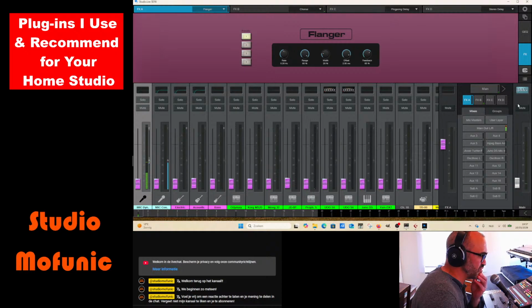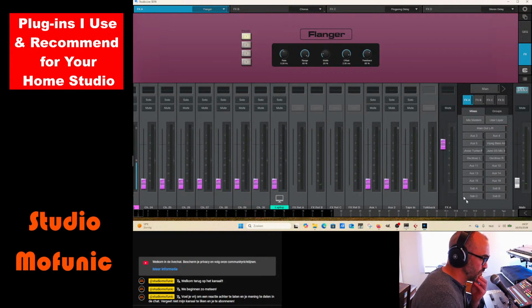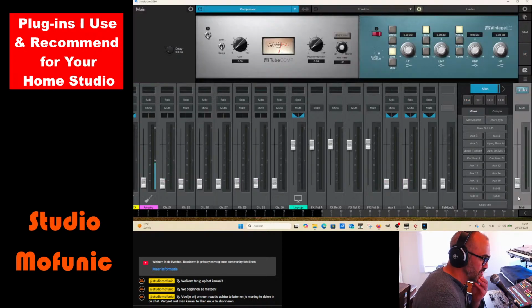As you see, when I go to my main mix, that's what I use for my main. Also a Pultec here. Now it's on because the Pultec is also set. So for my main, I'm using also the Pultec. Yeah, that's too much. And this one also. That's what I use every time I do a gig for my main. But normally I don't set it on my main, I set it on my group. So not on my main, but on my group.